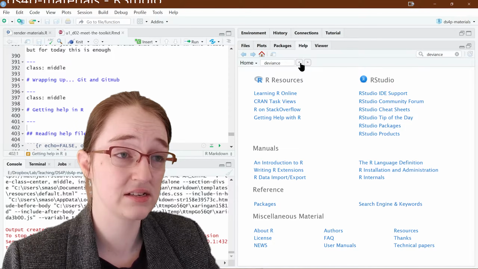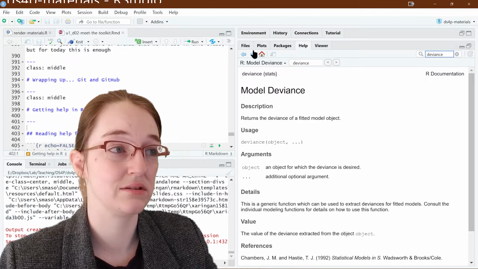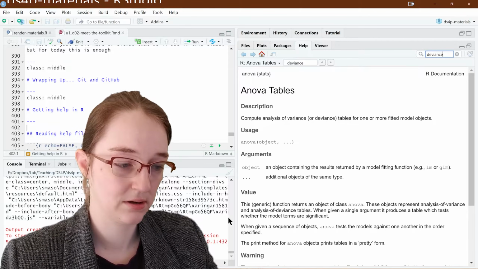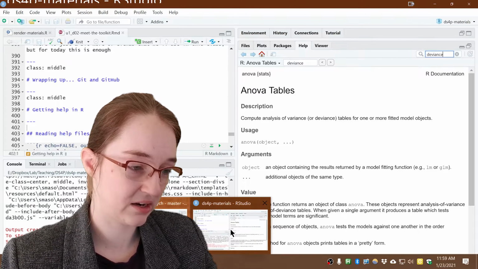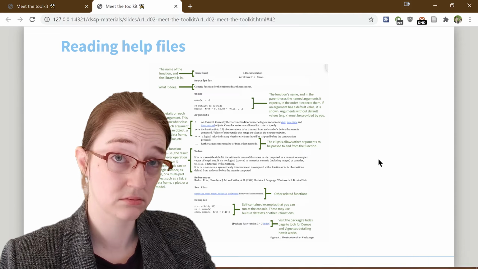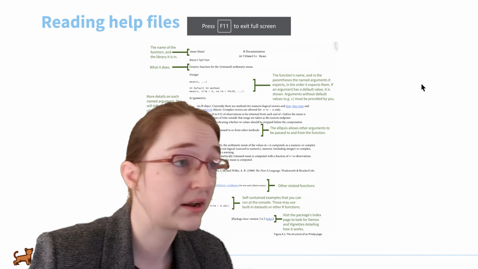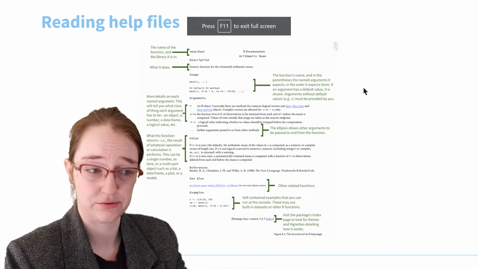You can find it in the topic, so in either of these search panels. Okay, now I'm going to zoom back up here to walk us through these pieces.